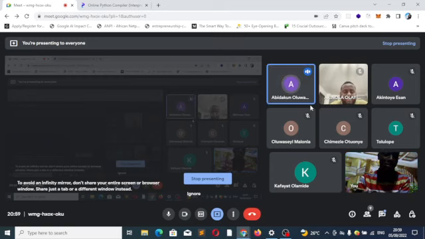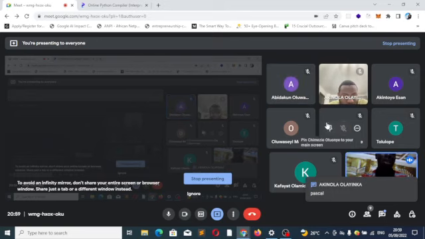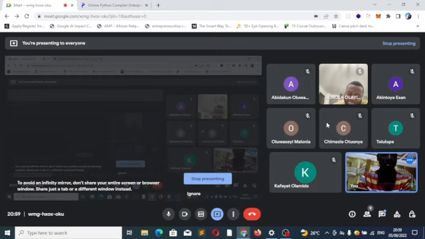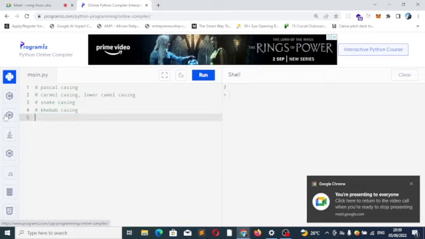Snake. Okay, someone said Pascal. Well, we'll be using snake casing since we are currently doing Python. We'll be using snake casing. Now, let's talk about why we'll be using snake casing in the course of this class.